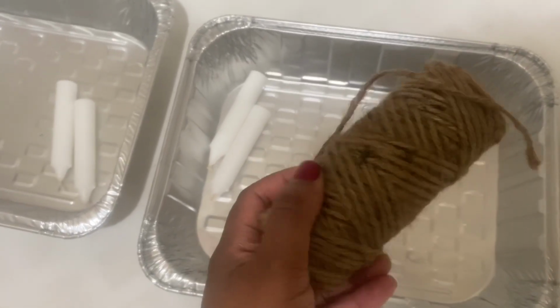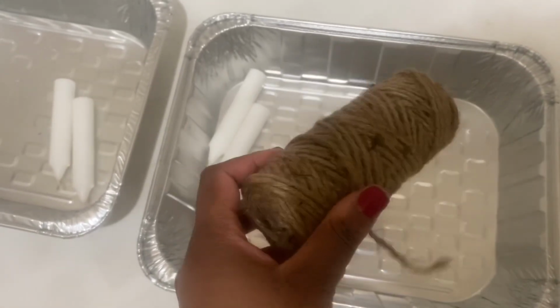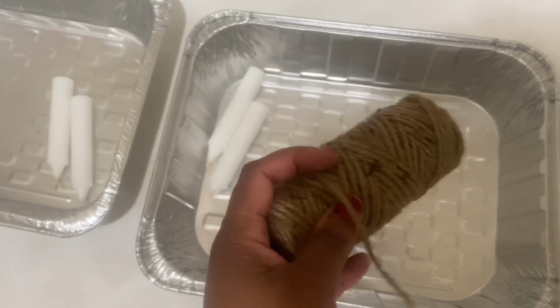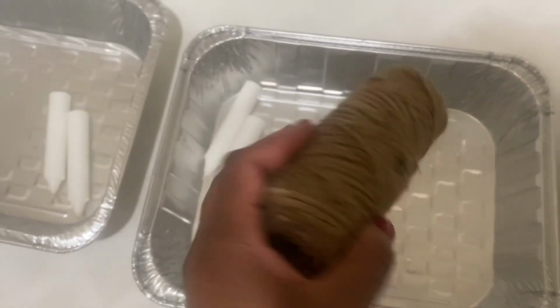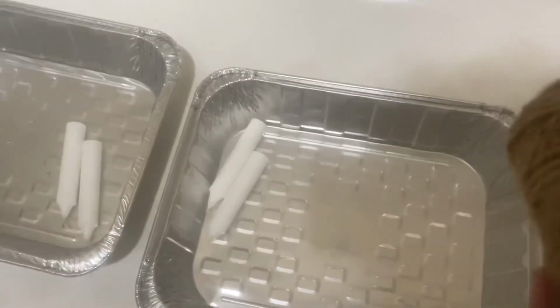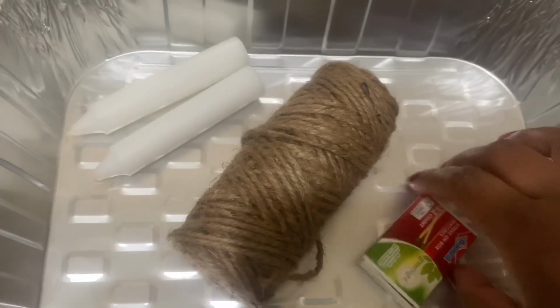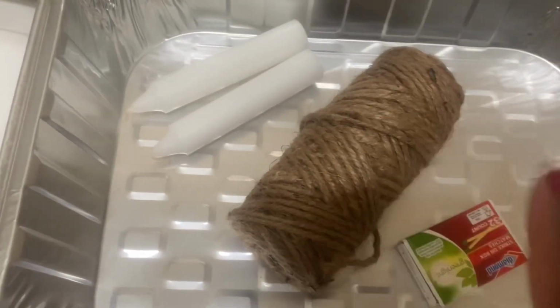You can get these strings on Amazon or at your local arts and craft shop. I got these cords from my local arts and craft shop, so you could get it from there. Before we get started, I'm still going to have some matches or something like that, so you can light the candles and things like that.